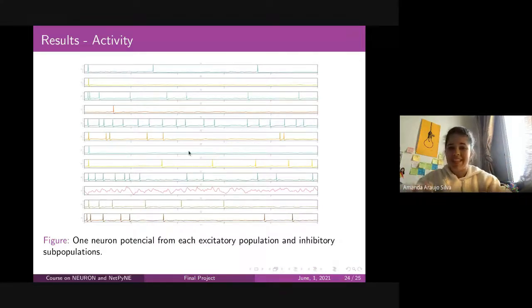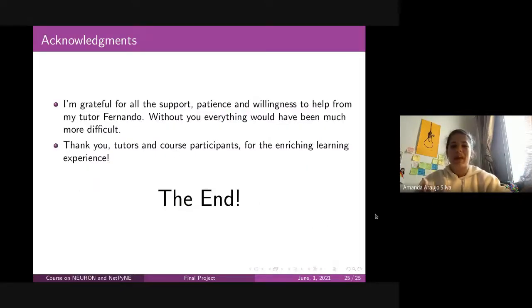So this is it. I know it's just baby steps, but I was very happy to be able to learn new things. I never worked with NetPyNE before, and this is my first network model implementation. So I'm very happy just to see plots. I know it's a long way. I loved watching all the other presentations. I'm sorry for the technical problems, and I was very nervous, but thank you.